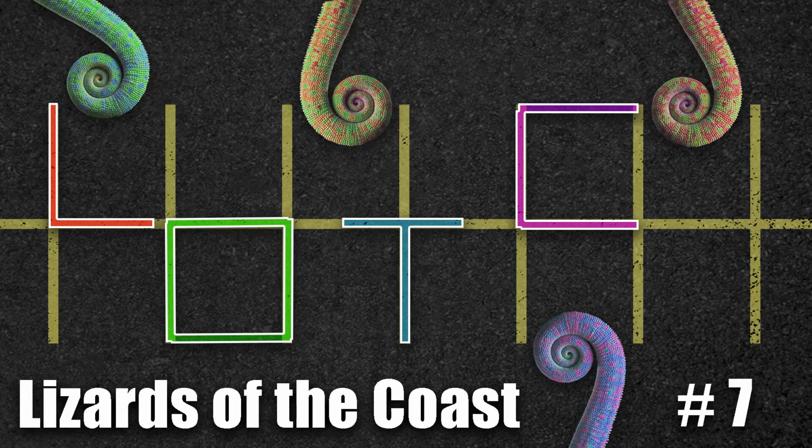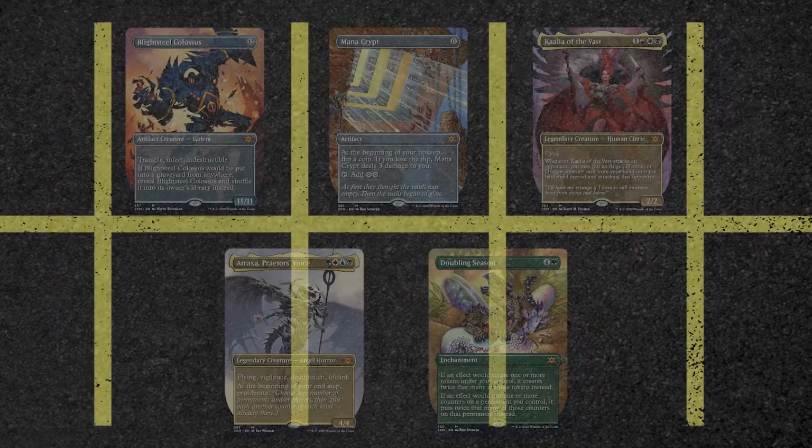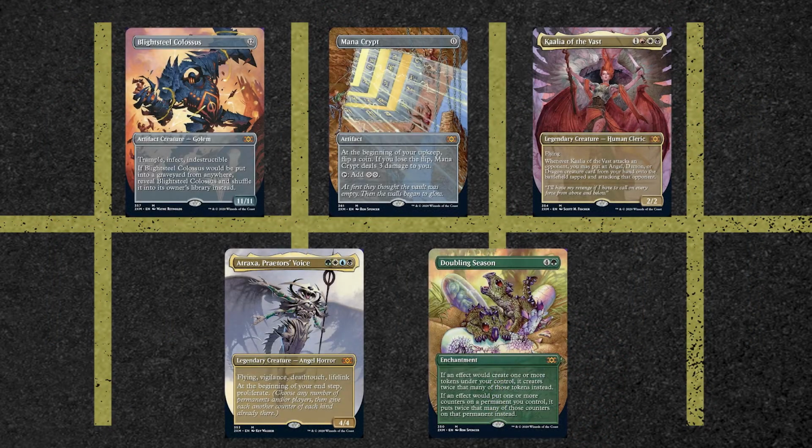A lot going on today. It is the 20th, which is the first day of Double Masters spoilers, and already we have a lot to look at. Beyond what we already knew about, like Lightsteel Colossus and Kalia the Vast and others, Mana Crypt, we've already gotten quite a bit. Lots of big reprints and lots more to come, I think.